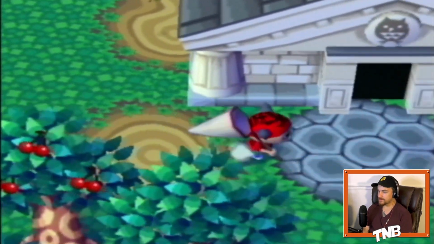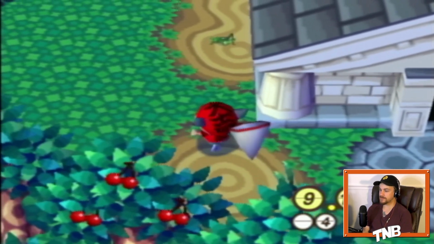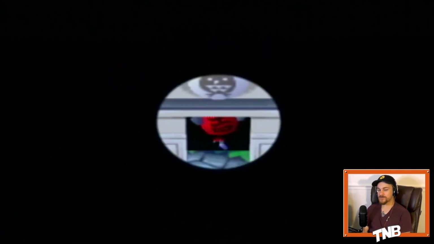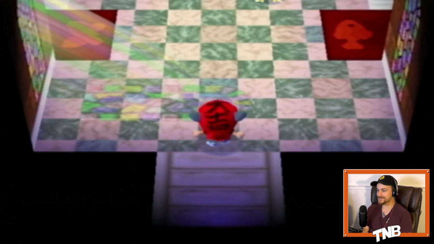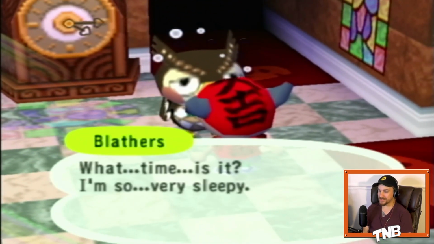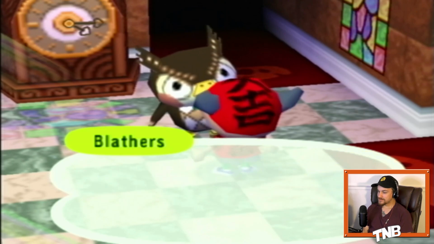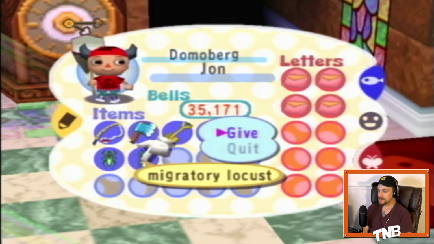We are killing it. Is that another migratory locust? Should I just try to catch it to prove to myself that I'm not an idiot? The answer is no, we shouldn't try. Because if I try to prove myself to not be an idiot, I'm just going to prove myself to absolutely be an idiot. I think that's what we've established here. I am absolutely an idiot, and we're not going to try to prove otherwise. This ain't the time or the place.